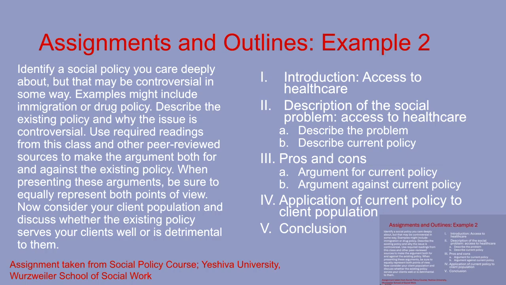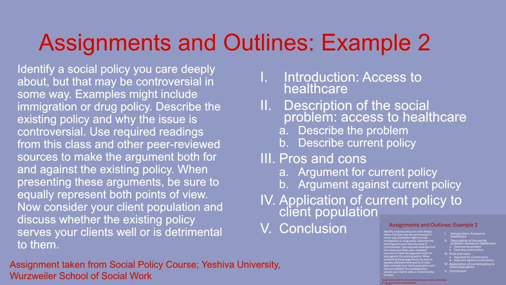But there's an intro, and you're going to talk about access to healthcare in general. Perhaps you put in why this is important to you. That could be in the intro. But again, very brief, a few sentences, no more than a paragraph. And then description of the social problem, which is access to healthcare, description of the problem, and then the current policy. We again see that on the left-hand side.